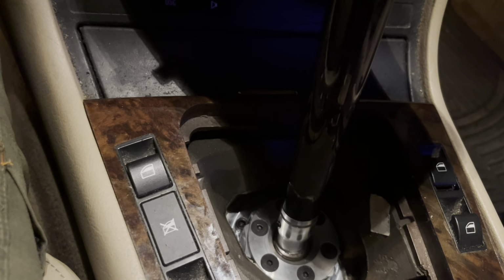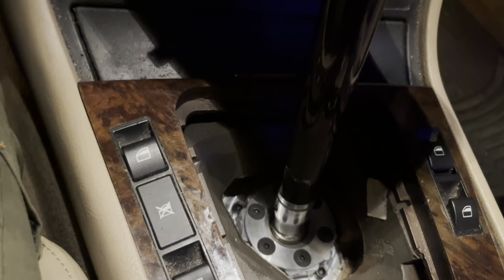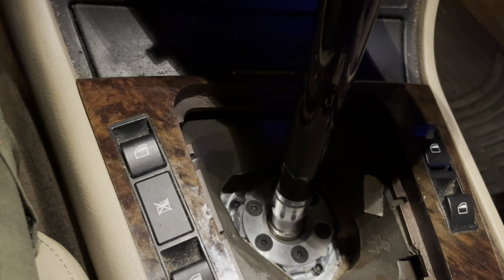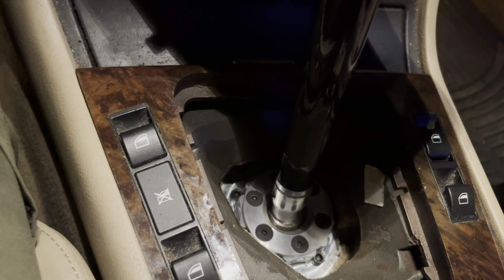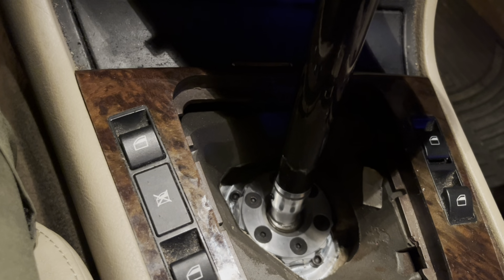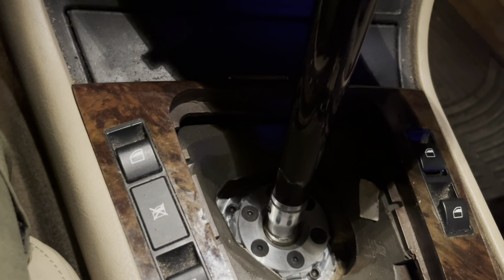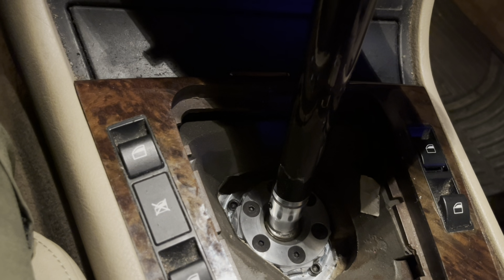I opted for a Garagistics late model chassis mount shifter, or late model select rod joint, and it all went really well. So back to the video, but I just wanted to give you guys these tips, in case you're going into this job thinking it's going to be a piece of cake. It is not. Putting the new stuff on was much easier than taking the old stuff off. So just something to think about, guys.